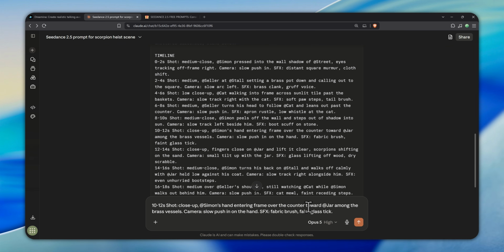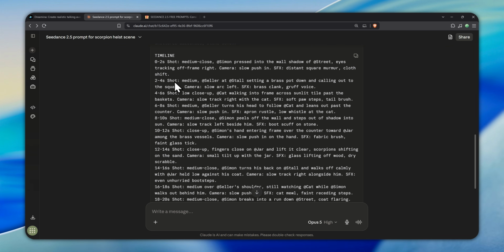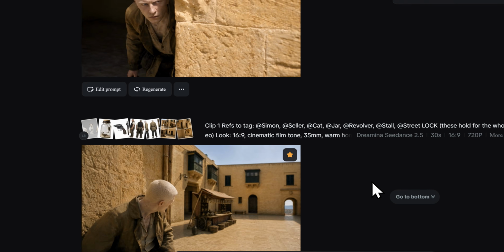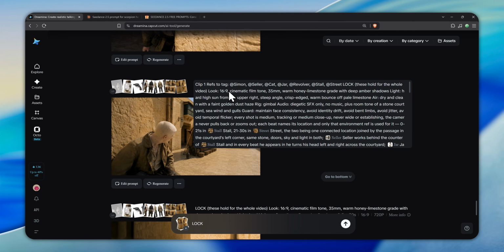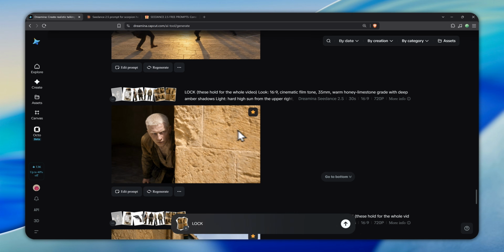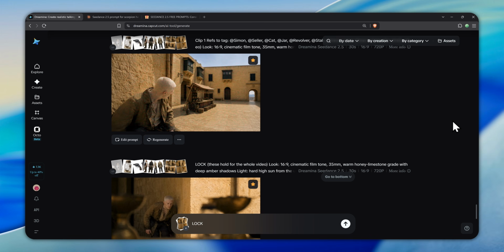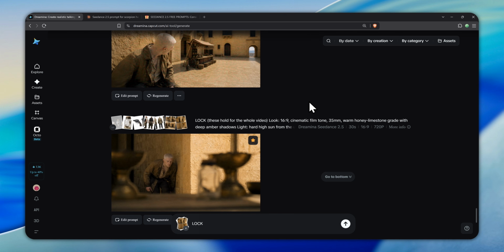Specify the timestamps, like shot 6 to 8 seconds or shot 10 to 12 seconds, and prompt Claude to rewrite those parts. Once you do that, Claude will write a new prompt. Copy the new prompt, go back into Dreamina and generate again. As you can see, I did just that. First I took my original video, then I generated a second one to try and redo the shots. Then I generated a third one.